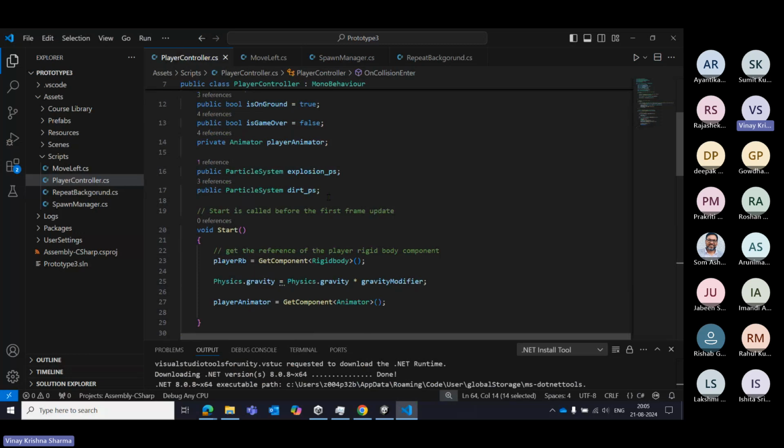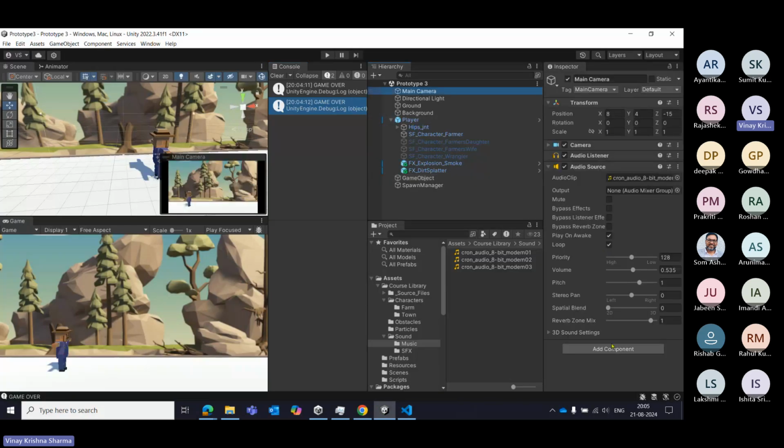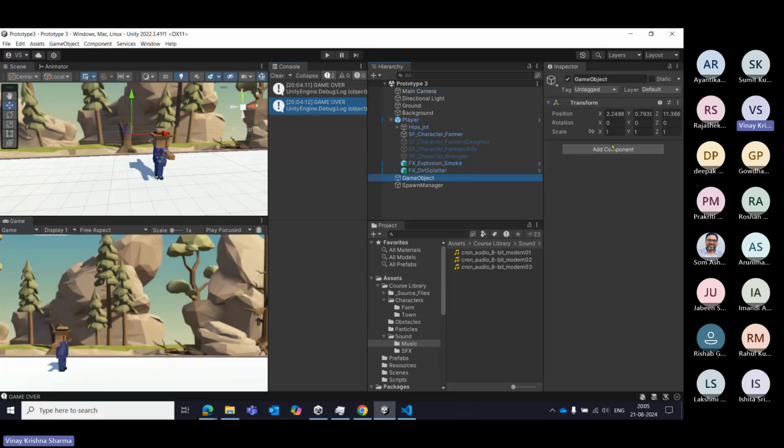Just like with the main camera or any other game object, you can add an audio source. This is a predefined class in Unity, and it is also accessible through the script.